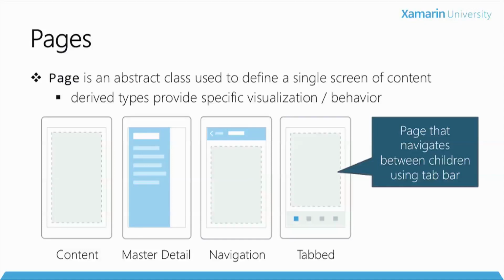One thing to note is that just like on iOS, the tabbed page also supports overflow. That means if you keep on adding tabs there until there is no space anymore, then there's a way for the user to navigate to these overflowing tab items. And again, this will use whatever the native platform provides. So on Android, you can scroll, for instance.